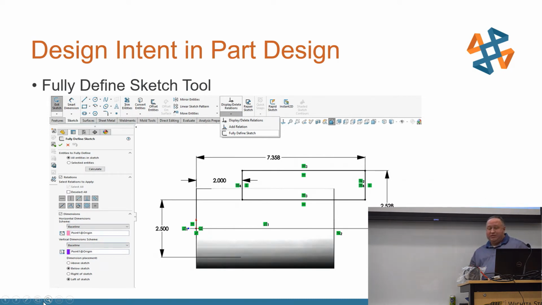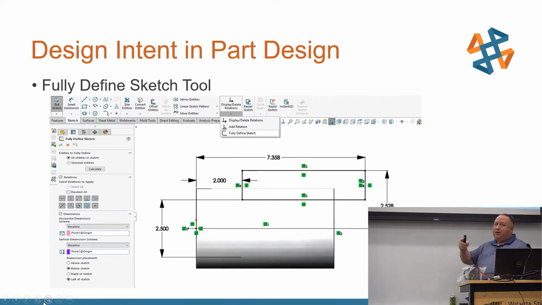So I'm choosing things like what relations to add, what dimensions to add, what style of dimension, where to attach the dimension. And SolidWorks will go through and find anything that is blue and hopefully turn it into a black, fully defined entity. Once that happens, you don't have to necessarily leave what SolidWorks thinks you're missing. You can always delete it, reattach something else, but it shows you this is what you need to go fix. This is what we think can do it.